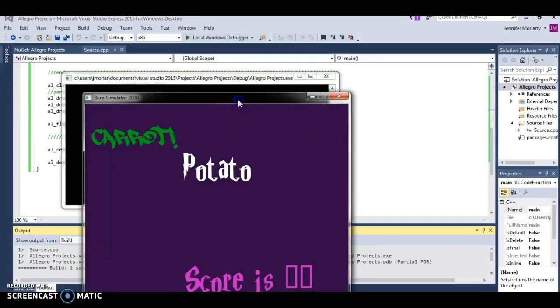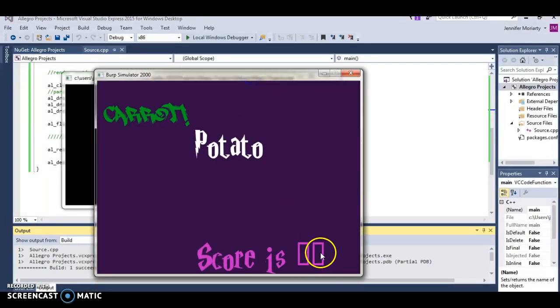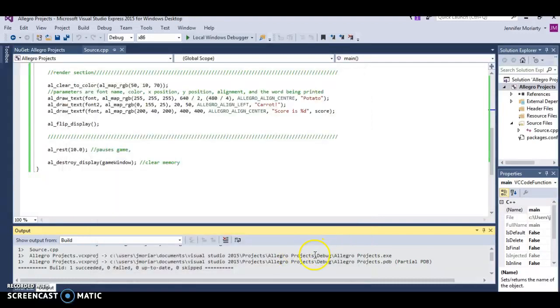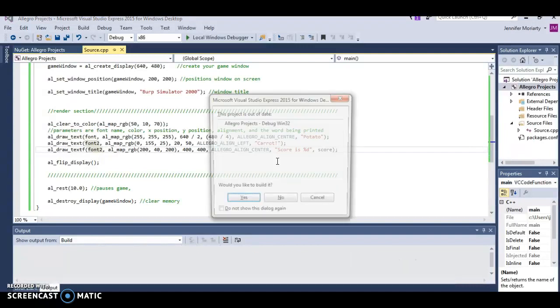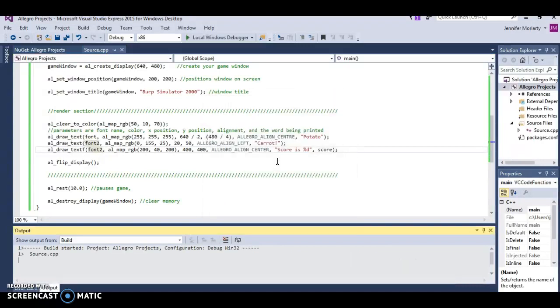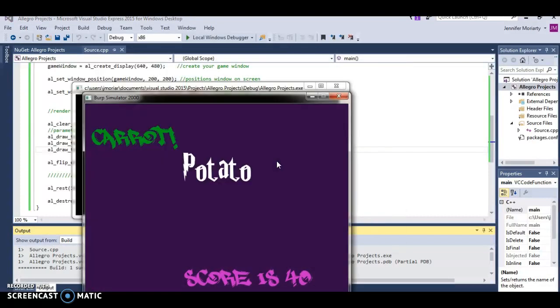Now if you notice here, this is looking kind of funky, and the reason why you see these two rectangles here is because the Harry Potter font that I downloaded doesn't actually have numbers in it. You do need to worry about that kind of thing if you're going to be using your font to print out scores or timers or whatever. So I'm going to change this over to font 2 because that graffiti font I have does have numbers in it, and it should actually show up this time. Yep, so you can actually see the number 40 there.